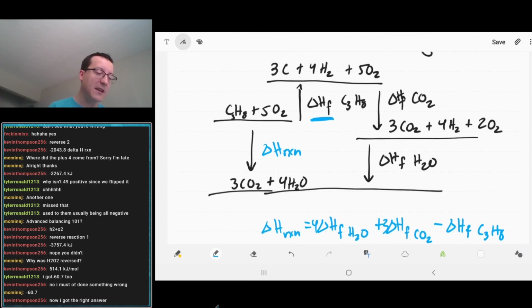So we have to essentially break apart our thing into its elements. Remember that the delta HF of propane was negative, but since it's a reactant, we have to flip it. It's going to actually cost us energy to break that apart. And so we're just looking step by step at what we're actually doing with this delta HF nonsense. I know that this is probably like, what's the point? Who cares? This is something you just might see. I'm not going to give it to you on an exam or anything, but visually this is what's happening here. So we're using these delta HFs of all these steps to illustrate that the energy difference, being a state function, is just the combination of them.